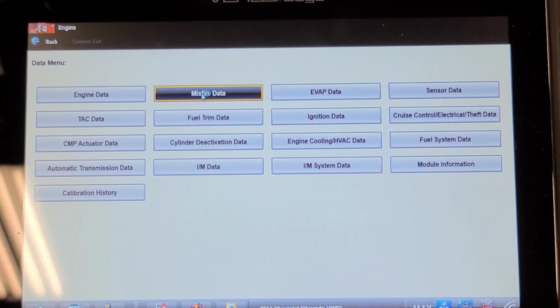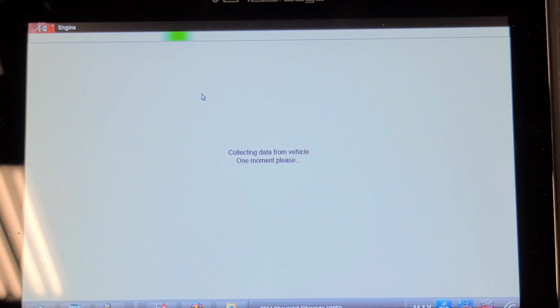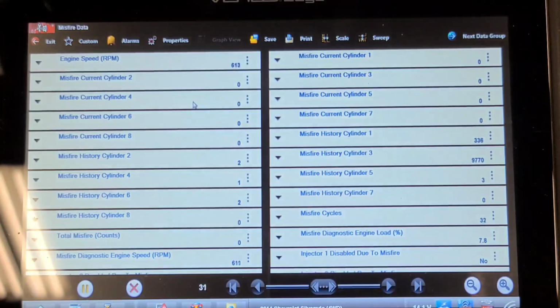So here's misfire data. It's not currently misfiring, at least it doesn't feel like it is. Misfire history, cylinder number 3, 9,770; cylinder 1, 336; 5 has got 3 misfires and 7 has 0.